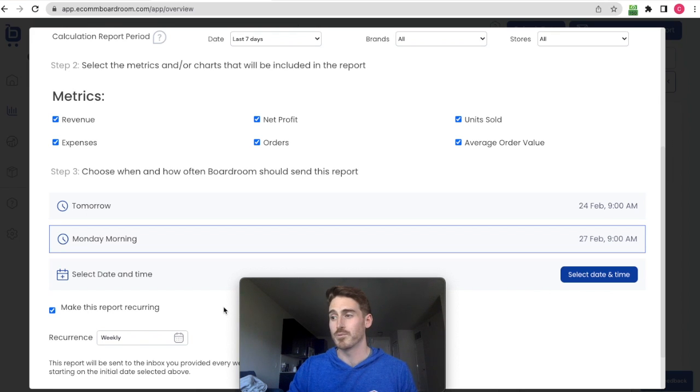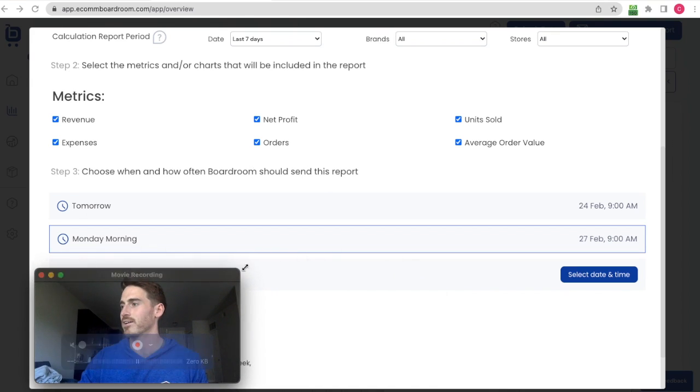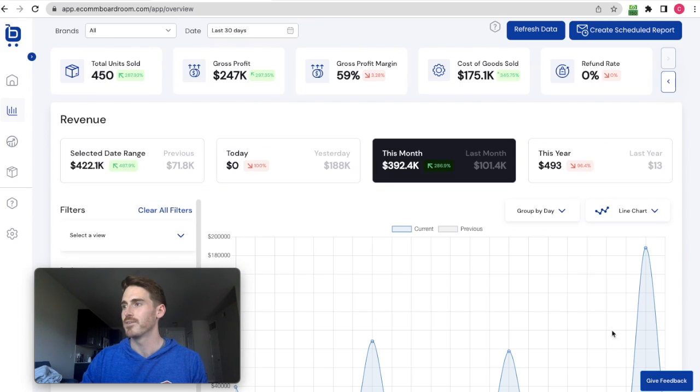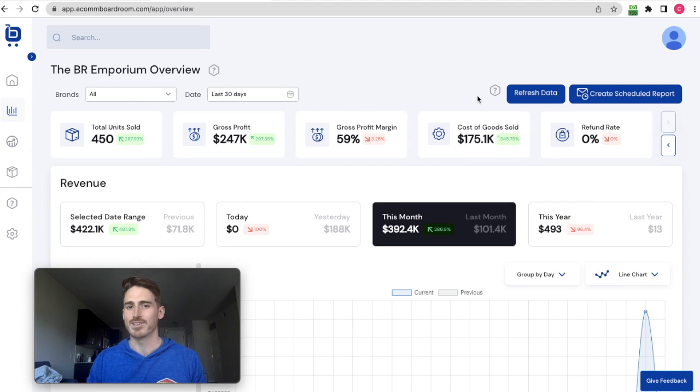And then Boardroom is now going to send me this weekly report every Monday showing me the last week's data across all of these 6 metrics and how it was trending over time. So that's really the last step. I think the only thing I have to do now is click Schedule Send. And boom, that report has now been created and scheduled to go out on Monday morning and every week after that.